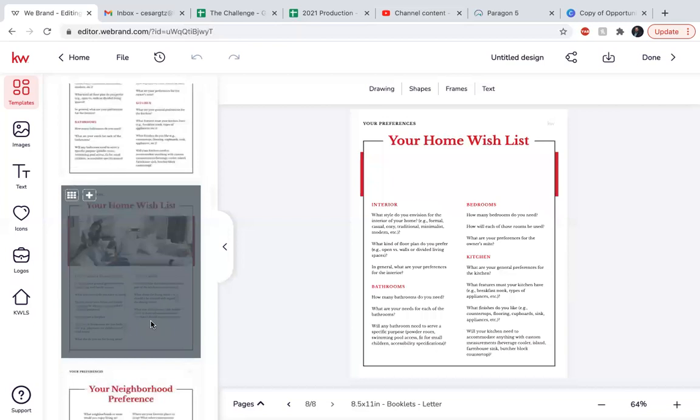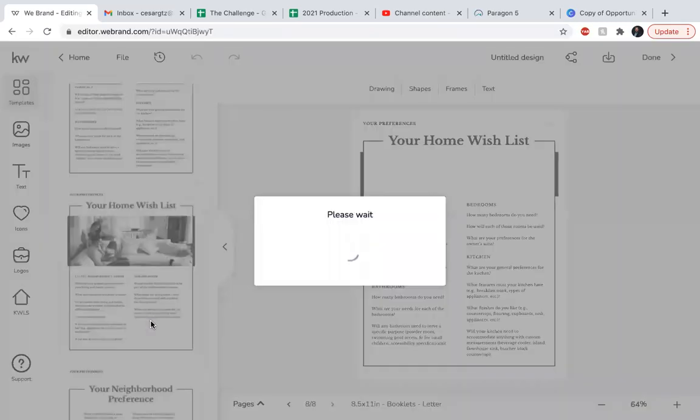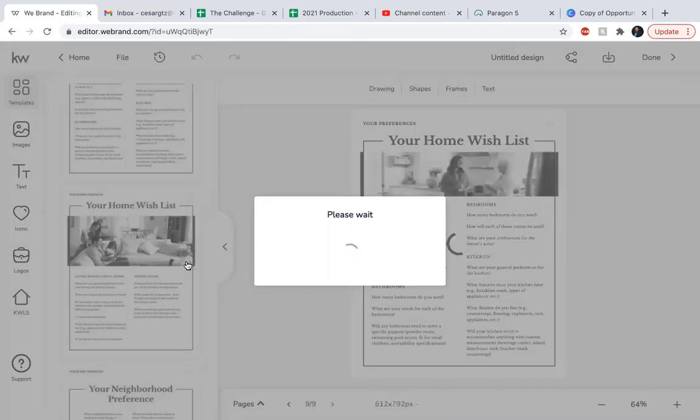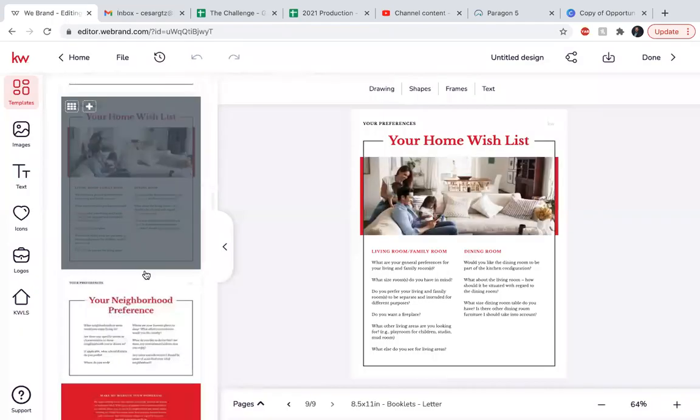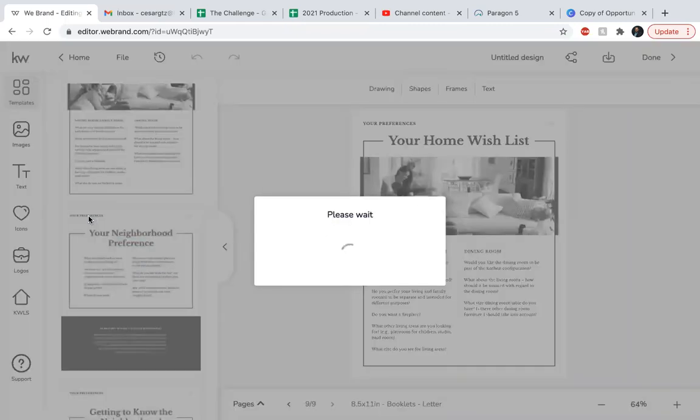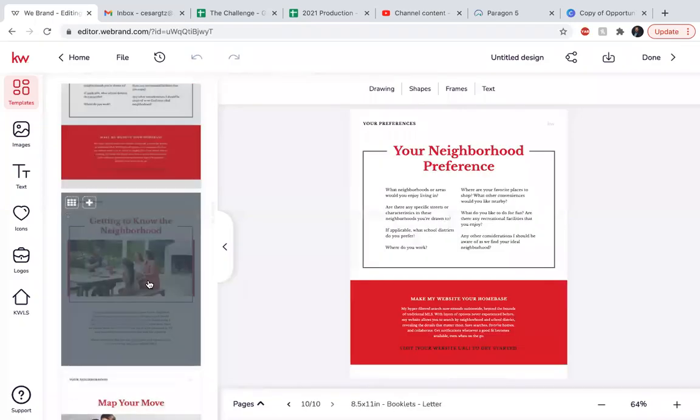Add this one. Let it load. Okay, you're gonna add this one as well. So since it is taking a bit to upload these pages, I'm gonna see if I can go through these a little bit quicker.